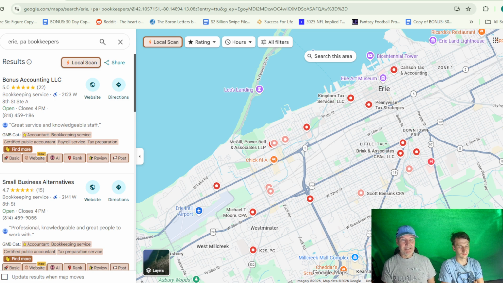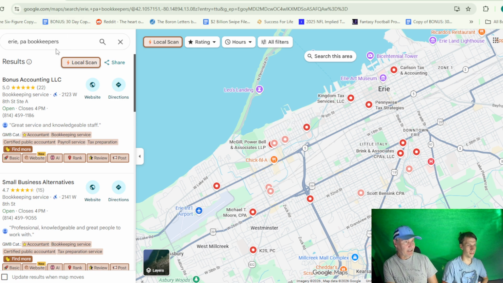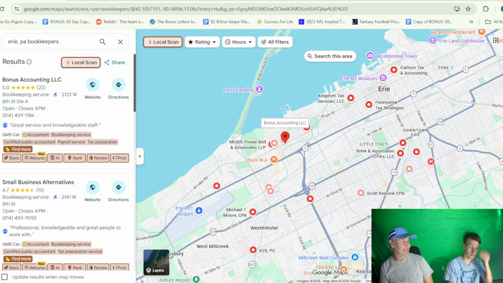Search for things that are great to put in there are high intent search. And what I mean by that is if you lived in Erie, Pennsylvania, bookkeepers is high intent. If somebody's searching for that, what they're trying to do is find a bookkeeper for themselves to hire. Anything that you can get that's high intent, those are the best questions to answer because that's going to lead to money. All right, I'm going to turn it over to Austin for the last 2 steps.